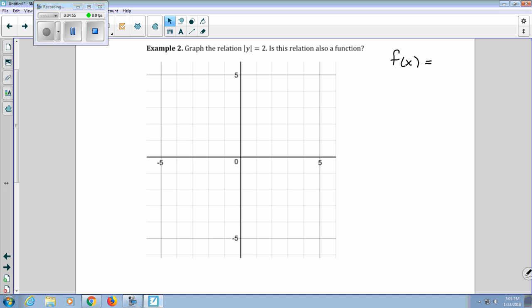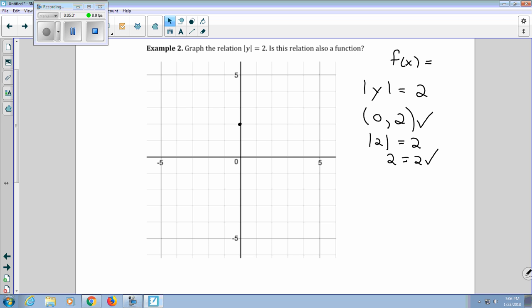true. So I'll write that over here. The absolute value of y is equal to 2. So all you need to do is think of points that make this expression true. So maybe the most obvious one I can think of is if you choose 0 for x and you choose 2 for y, and you substitute that into our relation, that's the absolute value of 2, because I'm putting 2 in place of y, is equal to 2. And well, yeah, 2 is equal to 2. This is definitely true. So this point of 0, 2 works. So I'll place that right here.